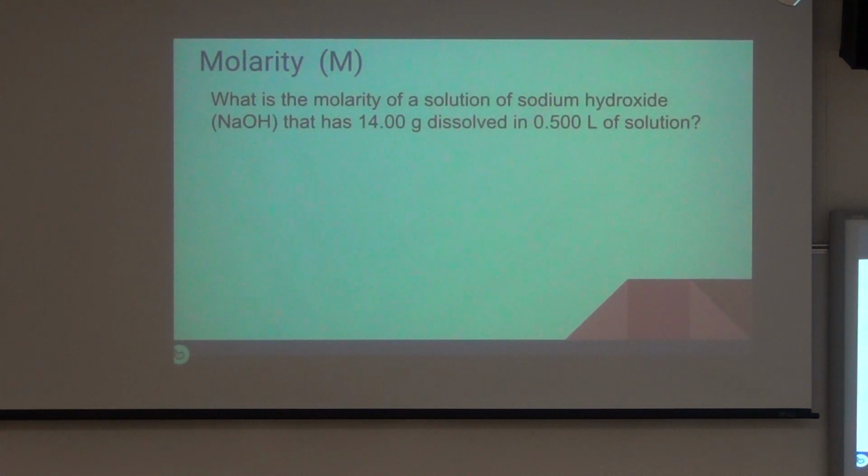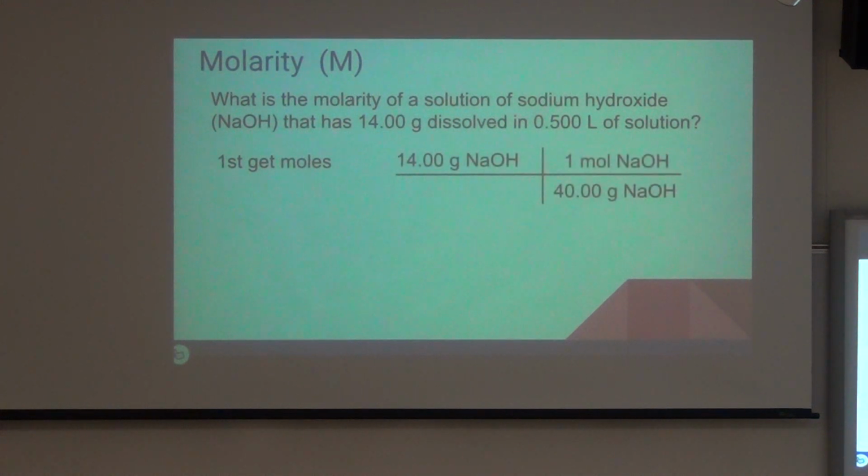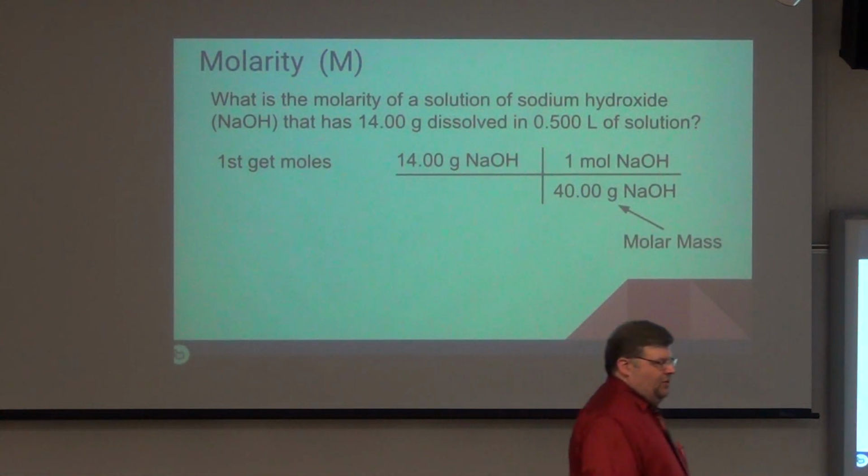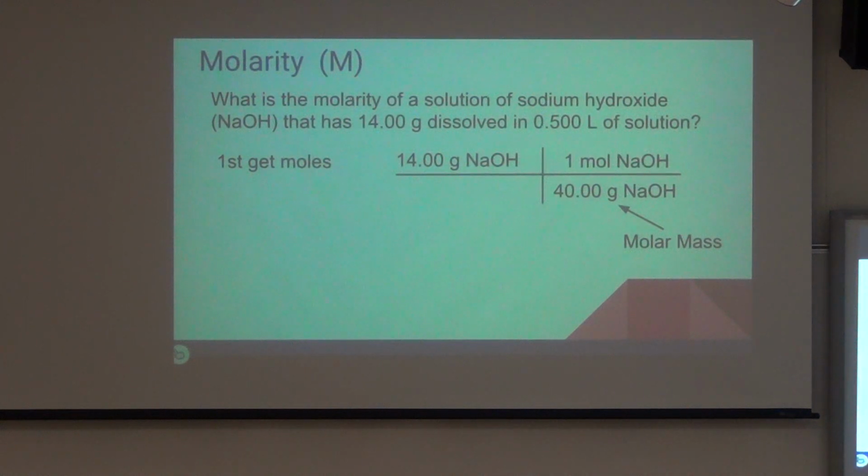But what are we missing? We're missing moles. But we've been given 14 grams. Can we change grams into moles? Yeah, we can. So first we need to change our grams to moles. Where do we go to do that? What piece of information is usually hanging up in almost every science room? Yeah, the periodic table. So we're going to change grams to moles using our good old friendly molar mass off the periodic table. Sodium hydroxide is a nice one. It's only 40. Pretty much 40.00.